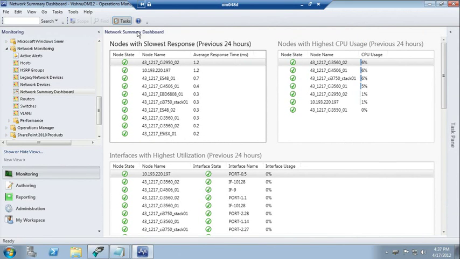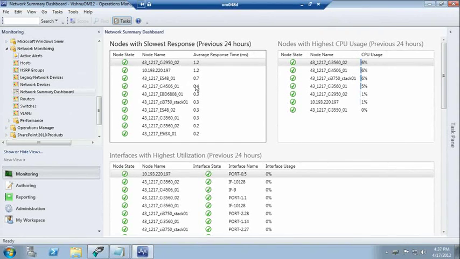Now I will mention, this is an actual running lab. These are real devices. This is a real Operations Manager deployment monitoring real components. So bear with me, you never know what happens with the demo gods. But I want to mention to you, this is not a screenshot. This is not demoware. This is actual live running monitoring that's taking place here.